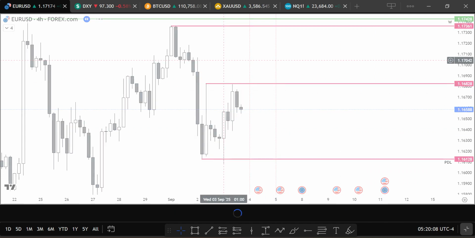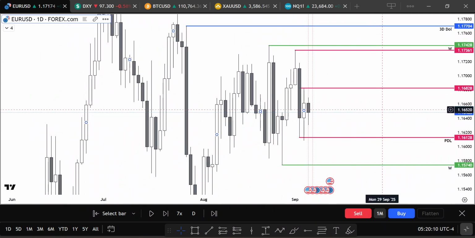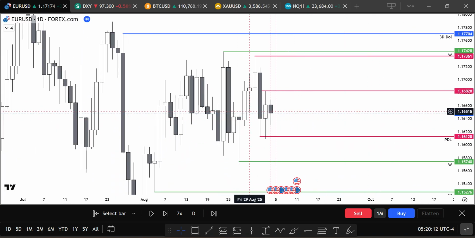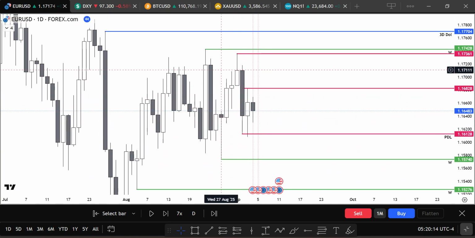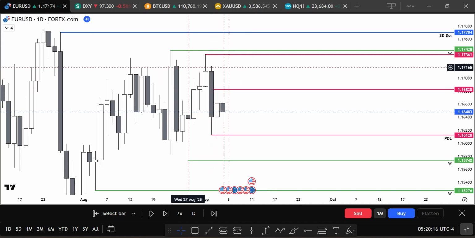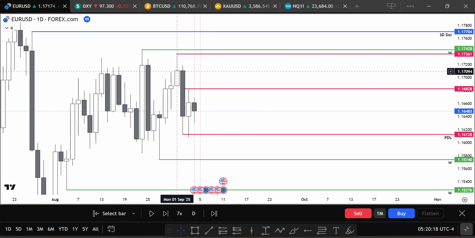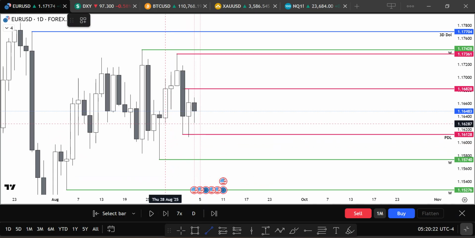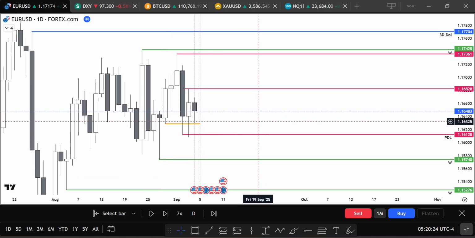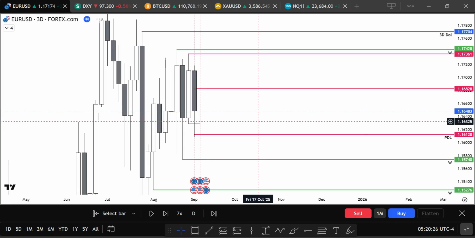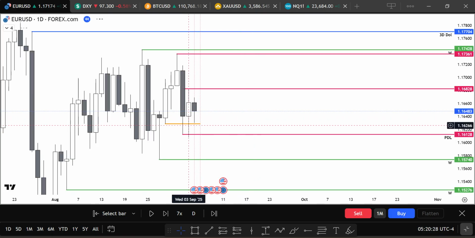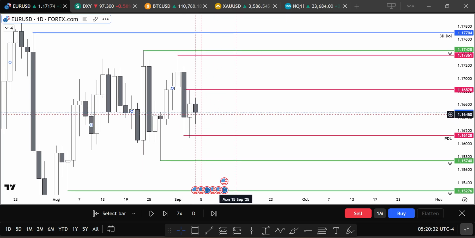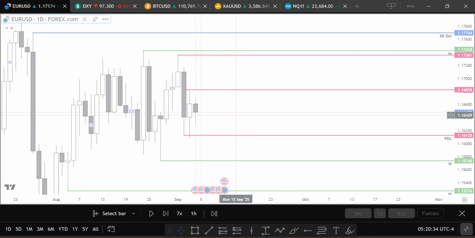And when you check the daily time frame, it looks very clean. As I said before, at the beginning of the week, the price maybe will go down to activate any kind of range, right? And you can see price activated the new range. Every candle is closing under the range, and this candle swept this low, so a new range got activated, right? So let's go to the lower time frame.